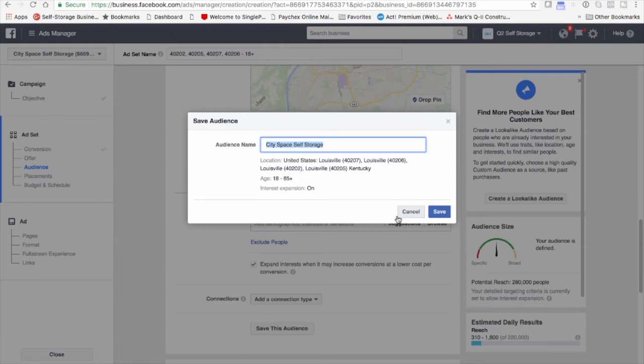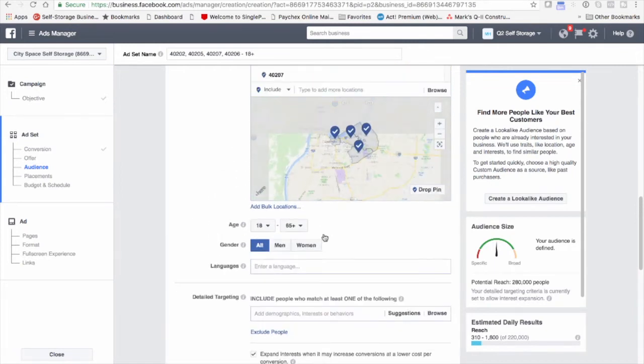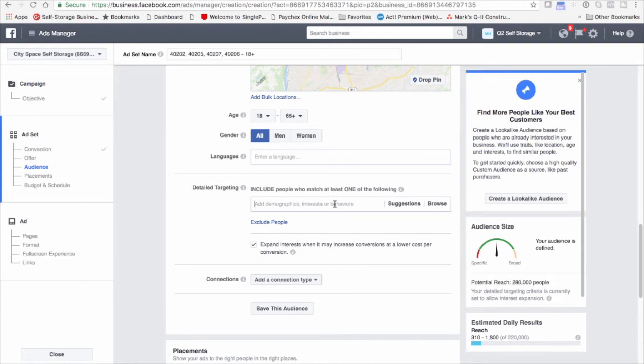Now, after you create that audience and do your first ad, you can duplicate this ad, and I would suggest going back and creating 2 or 3 different audiences. I'm going to show you another way to do that in a second. Run the different ads next to each other and see which audience performs better. In other words, will the people who just live in an area perform better, or will the more targeted audience that I'm going to show you in a second perform better? So when you come back in with your second ad, you can keep the zip codes, or you might not put any zip codes in and just put the city or the market that you're in. And the beauty of this is you can now do some more detailed marketing.